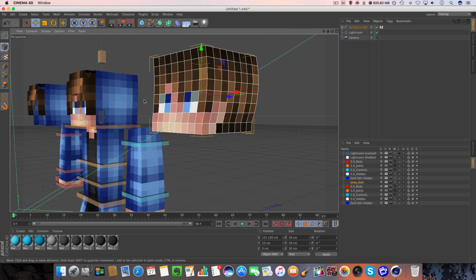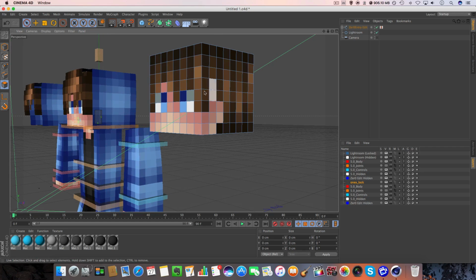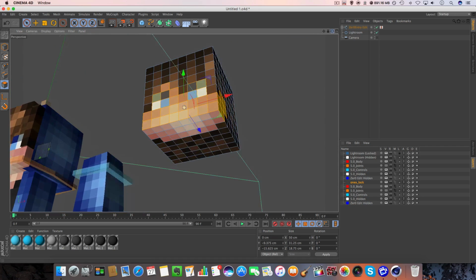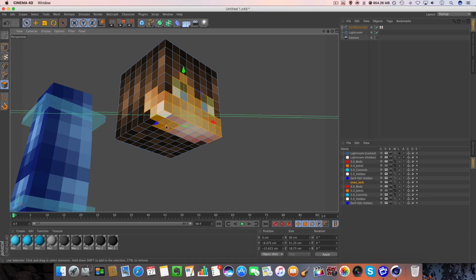So select it, so it's like this, and click live selection, and then go polygon. It's the bottom one, like the cube with the square highlighted on the top, and then it will turn like this, so you can select it, and then just select all the skin and the eyes, but not the hair. So see, I did the hair there a little bit. If you do something you're not meant to, just hit command and unhighlight it. To highlight more than one at a time, just hold down shift like this, and it'll add to the selection, and it'll be better instead of selecting a little bit at a time. Then once you've done that, hit delete or backspace or whatever.